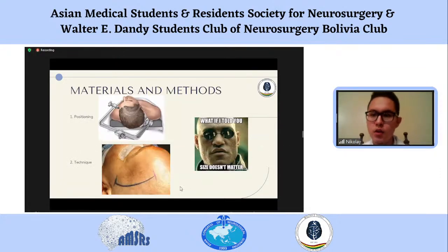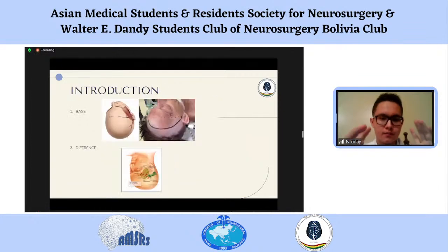Now, to start with this technique, you need to put your patient in a deflected supine position with the head held by a head holder, at a 30 to 45 degree inclination, depending on the neurosurgeon's comfort. The technique starts with the dissection of the skin and the subcutaneous tissue. The difference from other techniques, like the pterional approach described by Dr. Yasargil in 1975, which is one of the most used techniques in neurosurgery all over the world, is the localization and the depth you can have, making the mini-pterional extradural approach better than the pterional approach.